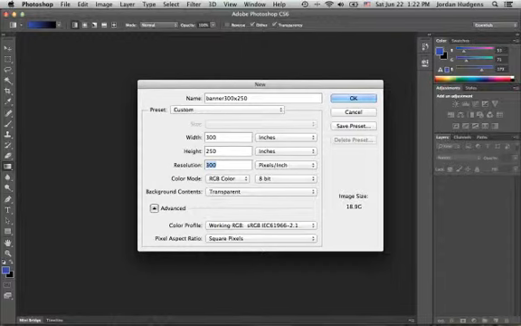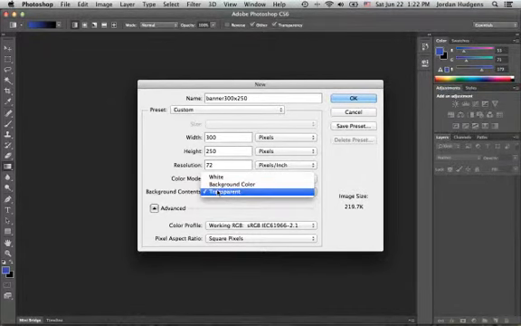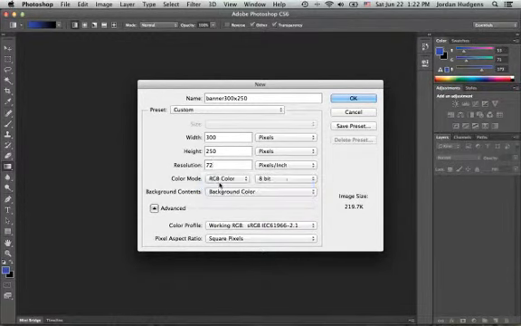And we will change that to pixels, 300 by 250, and then we'll change that to 72 pixels per square inch. A couple other things, background, typically you're going to want transparent. You could go background color or white, but I've found for pretty much 99.9% of my projects, I always go with a transparent background. Typically, you're not going to have to worry about anything down here in the advanced section.